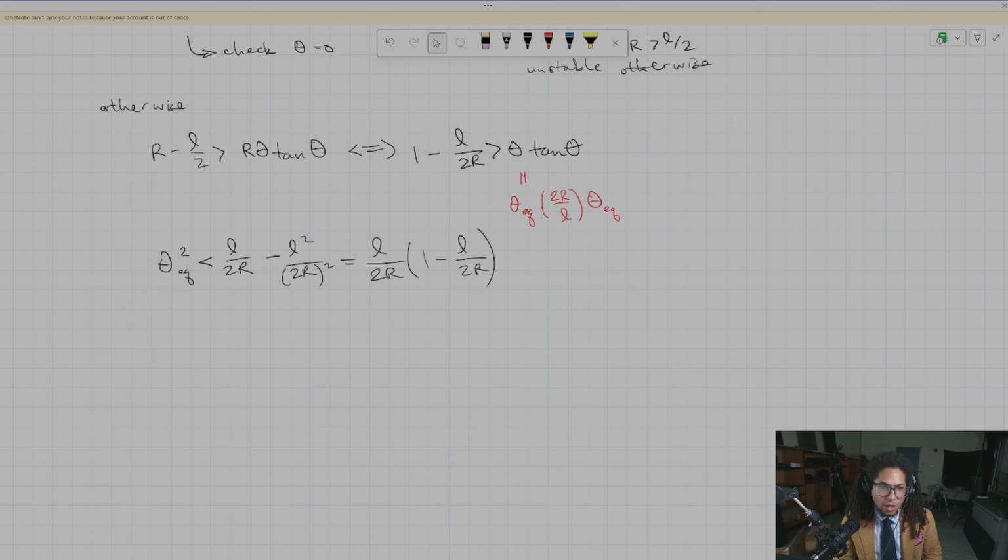Okay, so there we go. There's an example of something that we can do using energy considerations that we couldn't do when we just used Newton's second law. Think about equilibrium and whether or not something admits equilibrium positions.